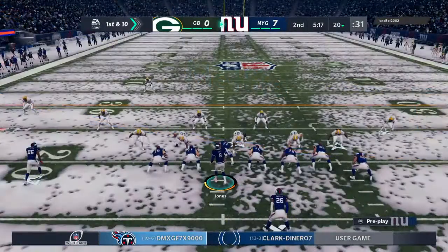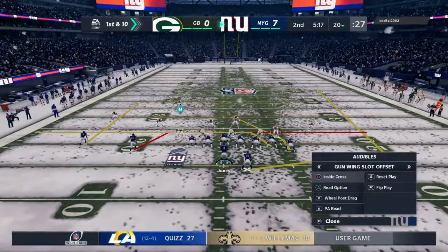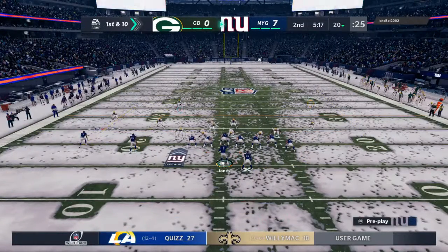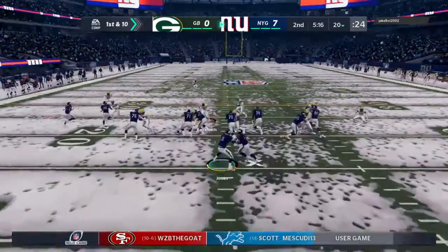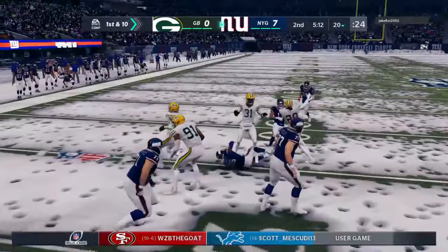The Giants offense at the line, ready to begin their next drive. And they've got themselves a 7-0 lead here, but that, you recall, was a defensive touchdown, so still nothing as of yet for this offense. Well, they're happy to have the lead. We've got to cut them a little bit of slack.